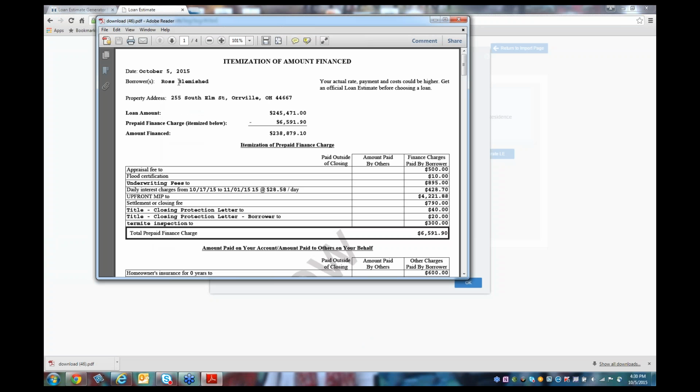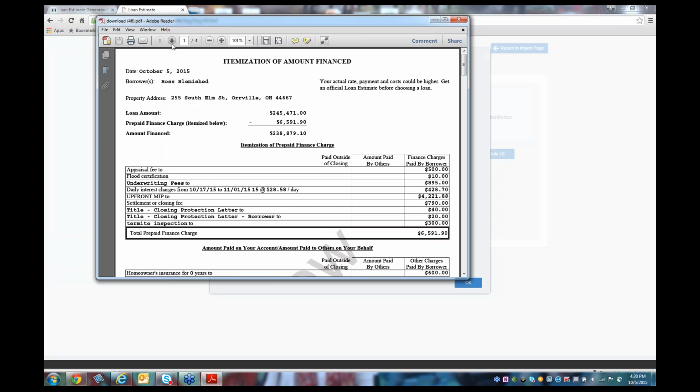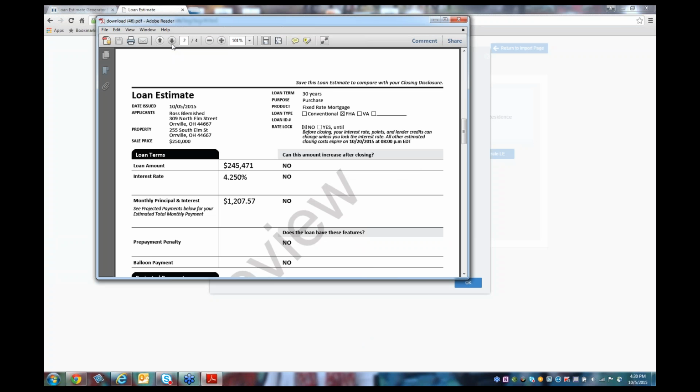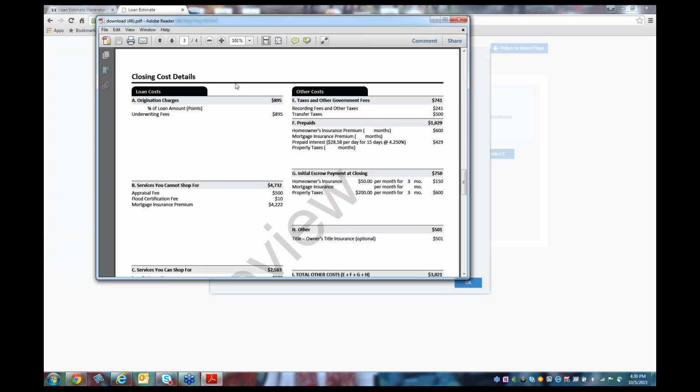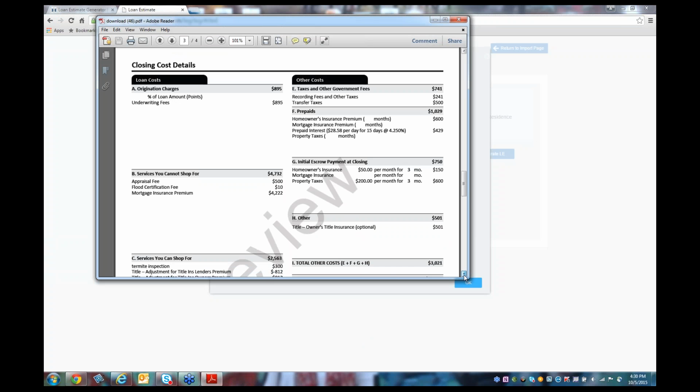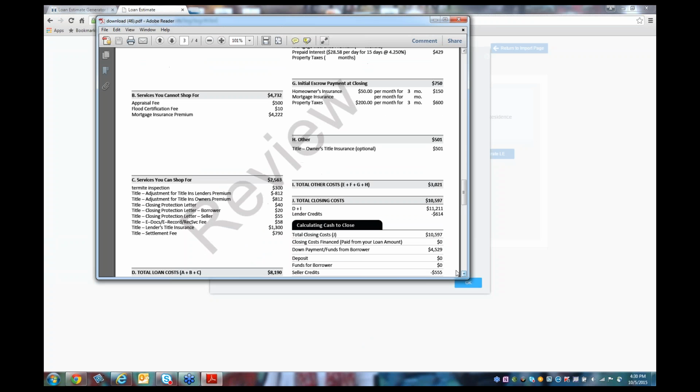Again, the itemization is the first page that you will see. And I'm going to go to page 2 of the loan estimate, so you can see now it's 0% of the loan amount because there is no longer a 1/4% charge from the revisions that we made. You can see in section J, there is now a lender credit of a 1/4%. And again, lender paid comp does not show on here anywhere.